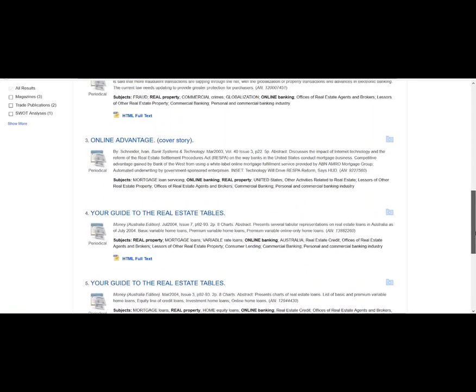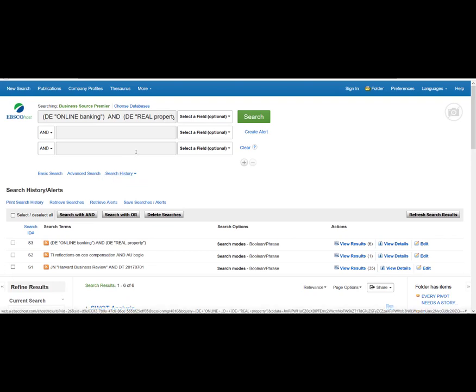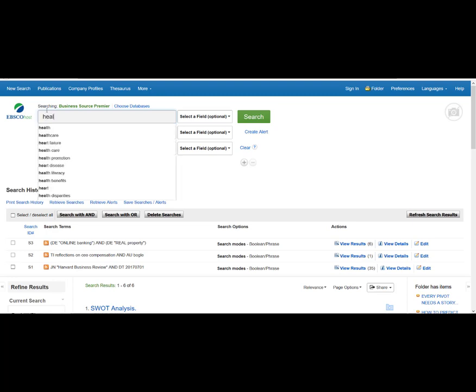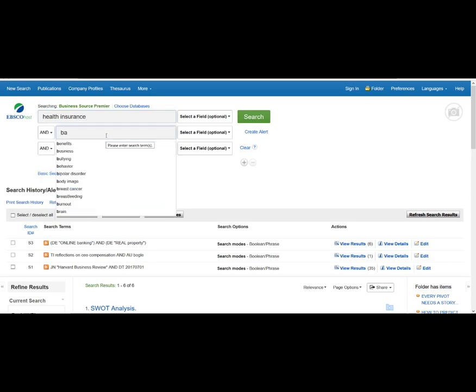So let me also show you now how to do a search from this portion of the database. So let's try, we're going to do some research on health insurance and bankruptcy. So if you leave it on select a field, and this is, when you're in a database, you have a number of different options available to you, and everyone does research differently. But what's important to know is how the database works so that you can make decisions as far as how you want to use it.